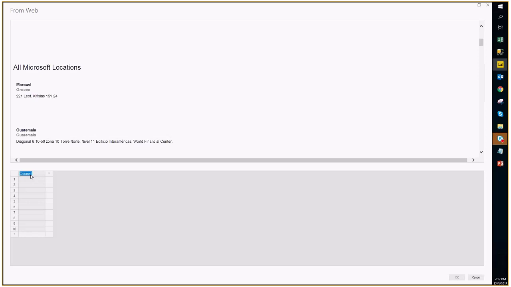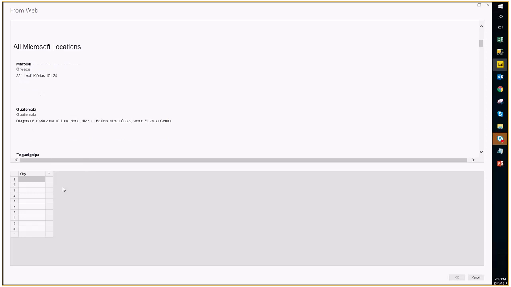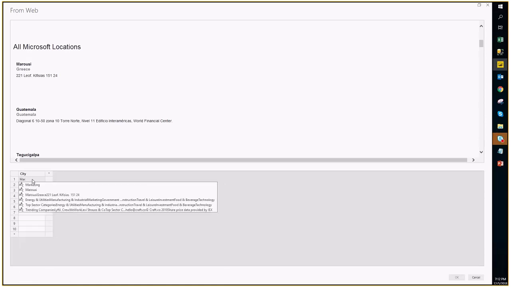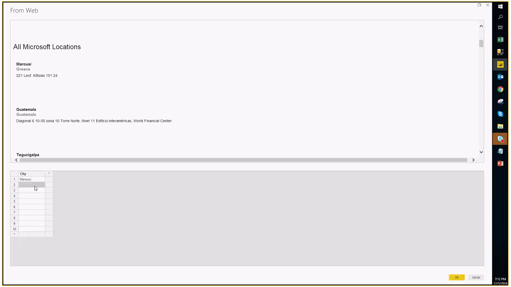First we name the columns. First will be city, and we need to start typing data which you want to scrape, like first will be Marusi, Guatemala. Then, as you can see, it is propagated to the bottom, and then we can continue with country.